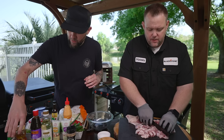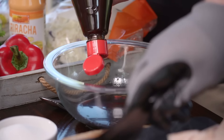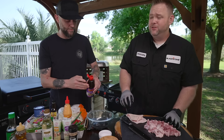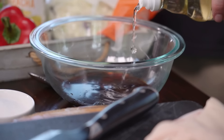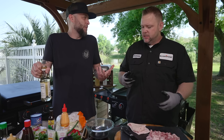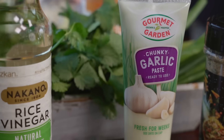Then we've got hoisin — one of my favorite sauces. It's like an Asian barbecue sauce, right? Exactly. About two tablespoons of hoisin — maybe a little bit more, because hoisin sauce is pretty dang good. Now we're going to thin that out just a little bit with rice wine vinegar. It gives your sauce that punch, it brightens it up. It's not as sharp as white vinegar — kind of neutral.